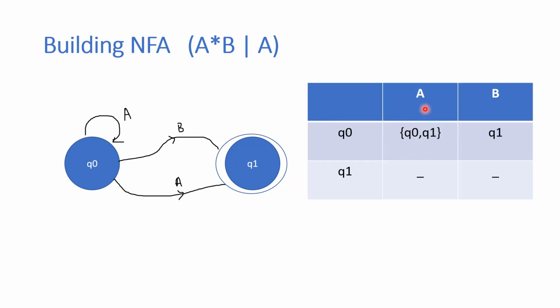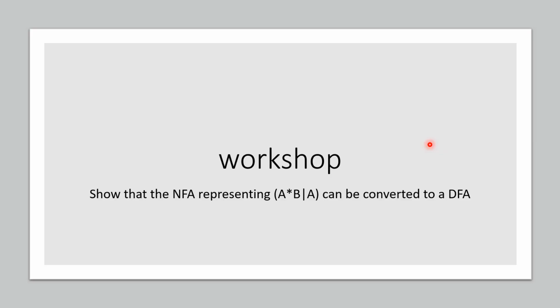It is called non-deterministic because you can see that on Q0, if you get an A, either you can stay in Q0 or you can go to Q1. So you get a combination of states here. And if you get a B in Q0, you go to Q1. So this is the transition table that represents the NFA. It's called NFA because we don't know if you're in Q0 and you get an A, should we go to Q0 or Q1? In this case, it can go to either one.